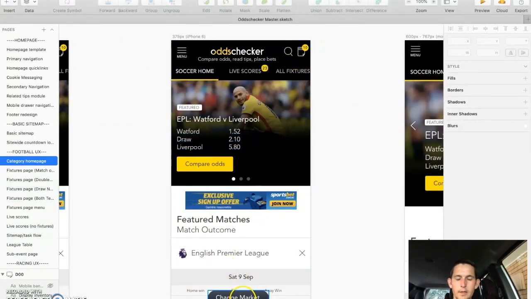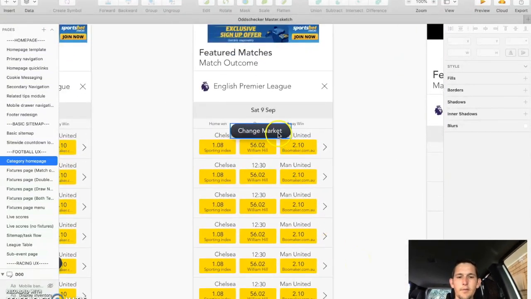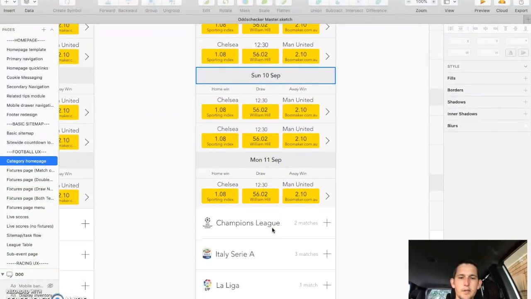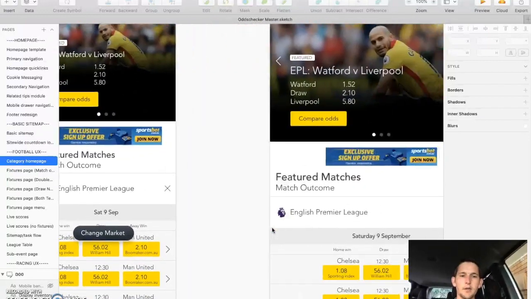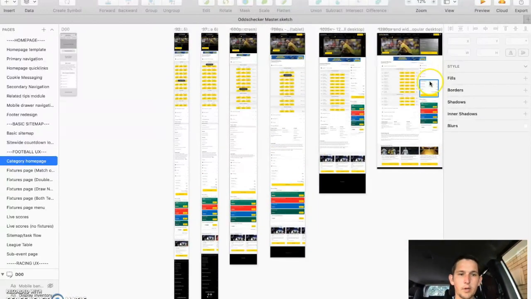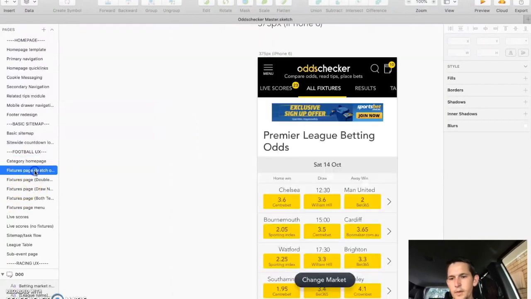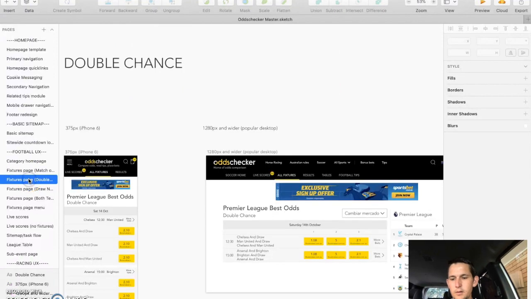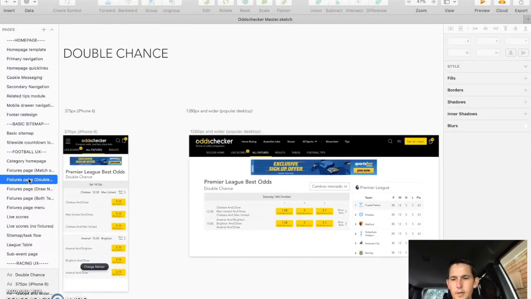And this is what I was talking about when one of the customers commented that it would be nice to be able to change betting markets while they were actually browsing content. I just added this little button down here that would float above the odds, and then as you scrolled to the end of them, it would hide. So yeah, there you can see some of the breakpoints that I mocked up, and there's a whole bunch of pages that I had to end up mocking up.